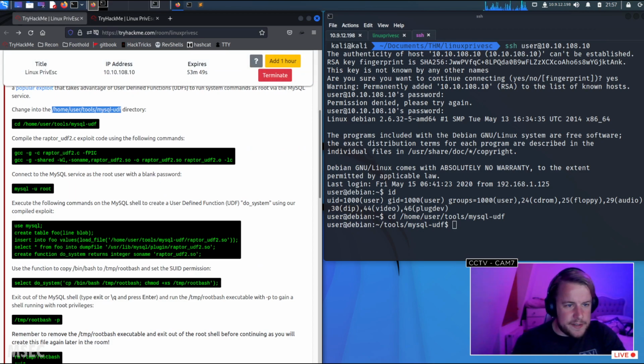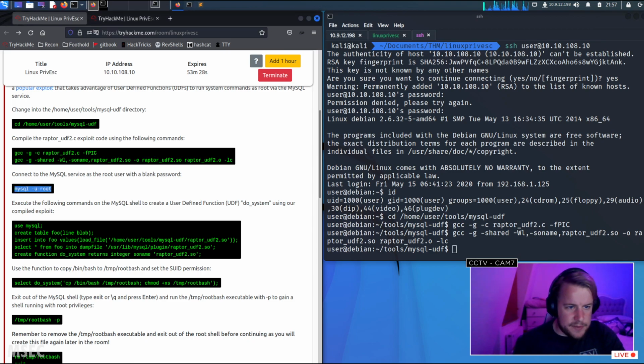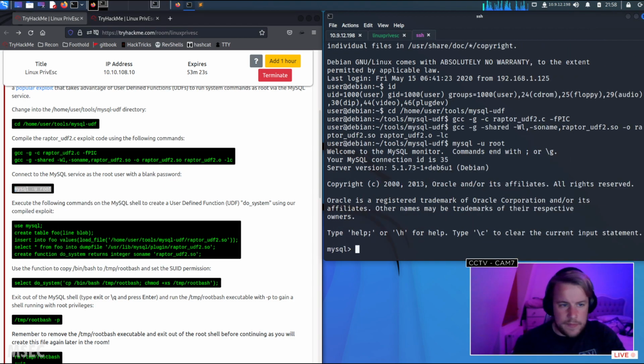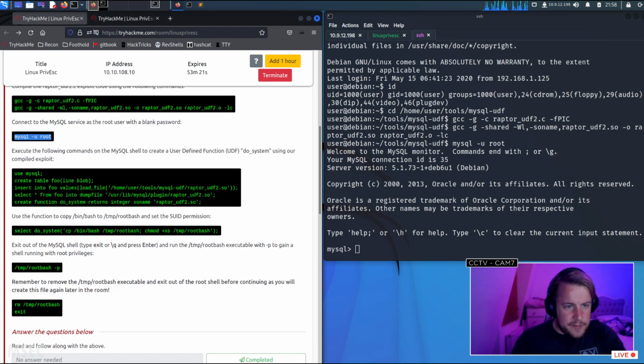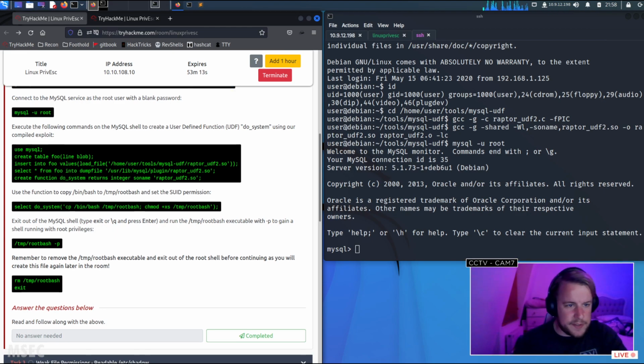Compile the Raptor UDF C exploit code. Then connect to MySQL as root with a blank password. Execute the following commands on the MySQL shell to create a user-defined function do_system using our compiled exploit.